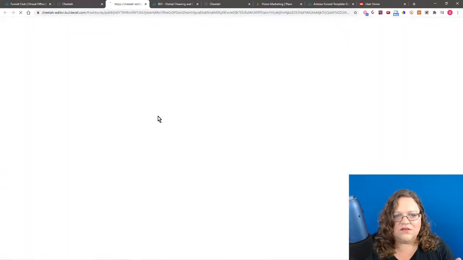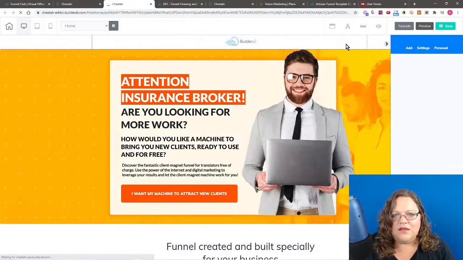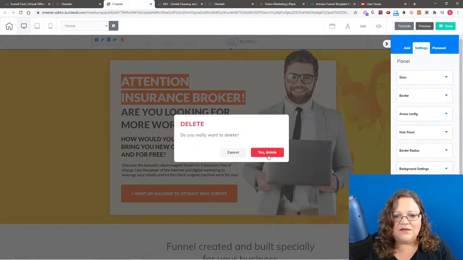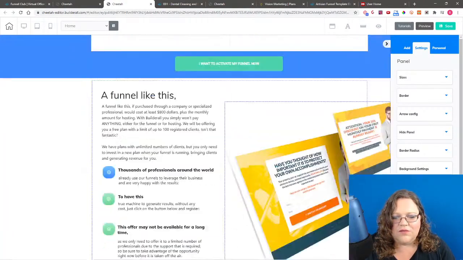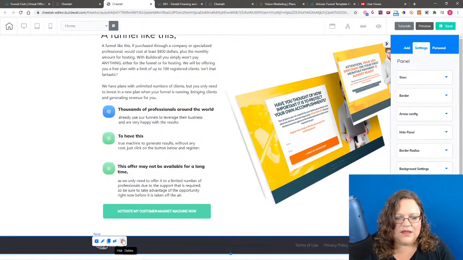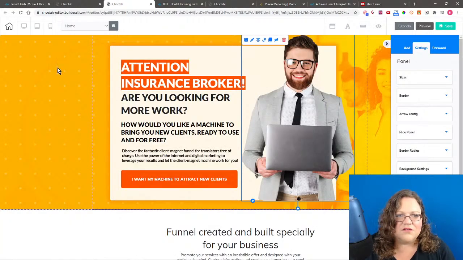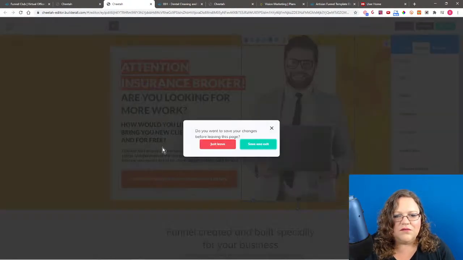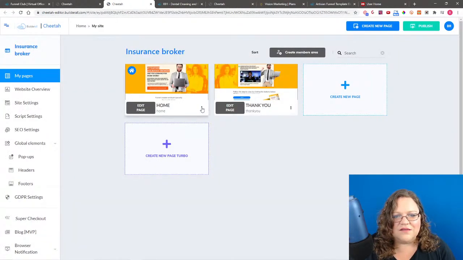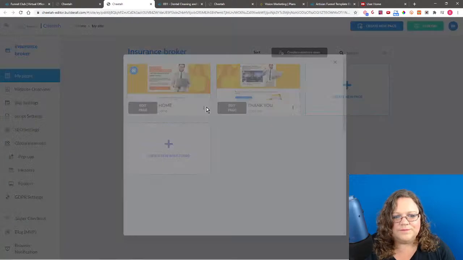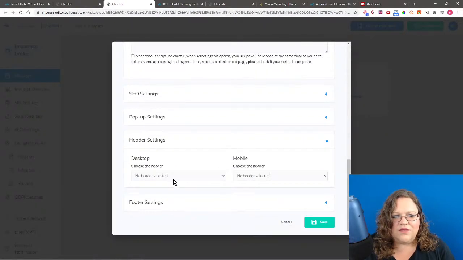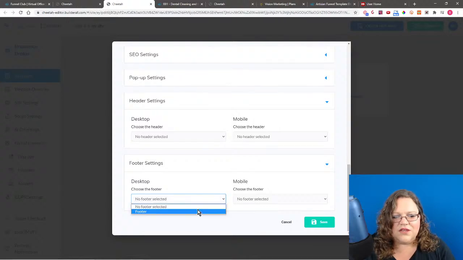And then you can actually just, let's go back here. And we'll make sure there's no Builderall branding. So we have a header right here. And since we already have a global header, we don't really need to worry about this. We just want to make sure that it's deleted. So we'll click Yes, Delete. And we'll go to the bottom and we'll click Delete here. And you can make all of this your own branded colors if you want to. So now let's go back to the settings of this page. And if you go to Settings, then you can go down and you can change the, actually it was the footer, and you could change the footer here.